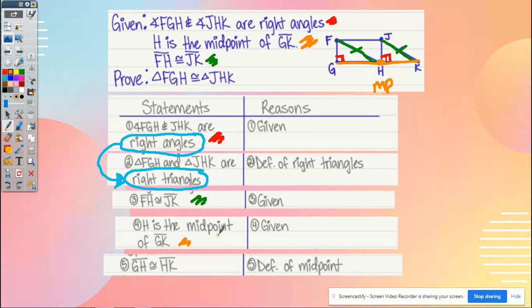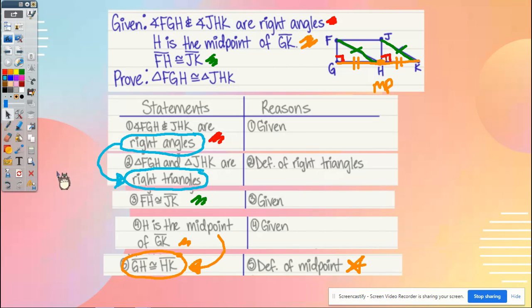Once you have a midpoint, that means the midpoint of a line segment creates two equal parts because it is directly in the middle. And the reason for that is definition of midpoint. Once you have something in the middle here, that means you can say with certainty that GH is the same size as HK. I'm actually going to make that a little better right there. There you go. Because you know H is in the middle, you can say that these two line segments are congruent to each other. That will always happen. Once you have a midpoint, that means two equal line segments were born out of it.